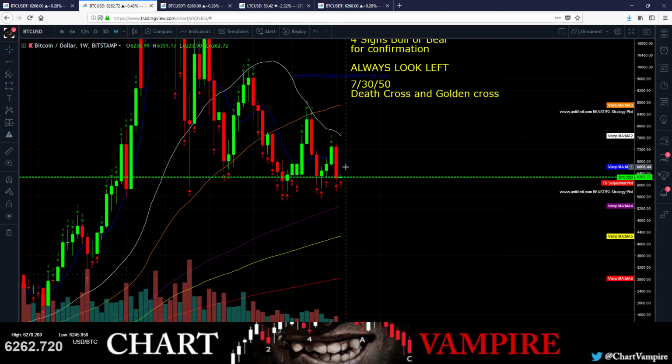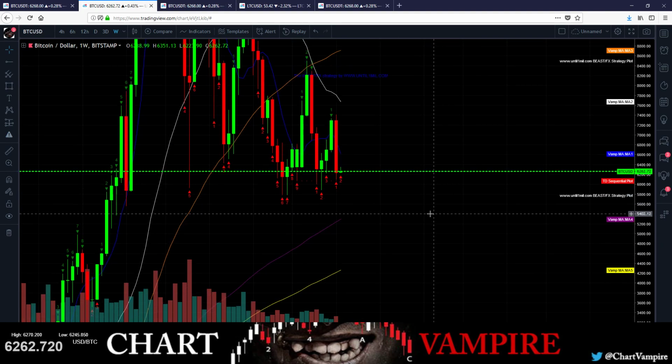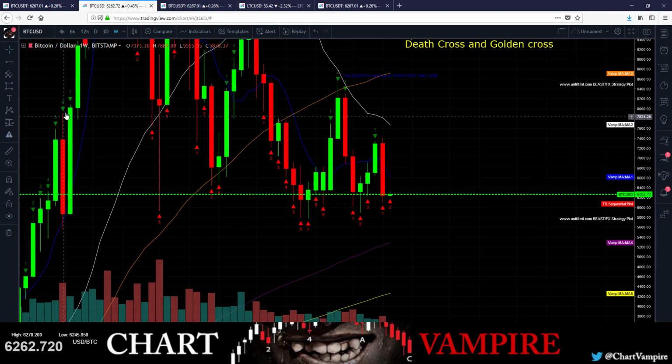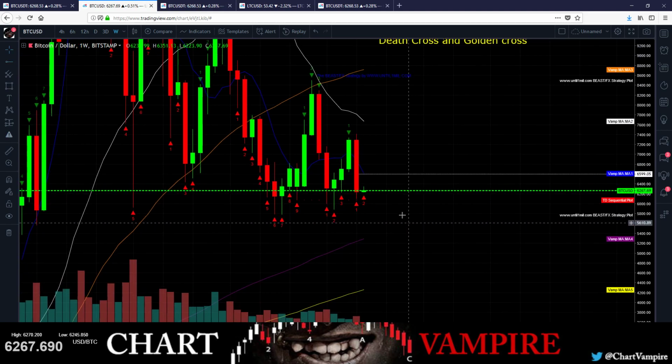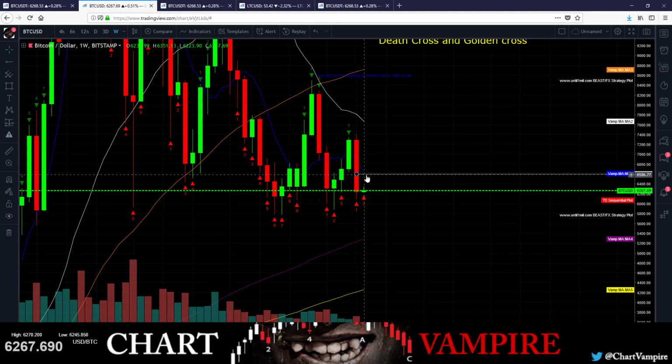So if there was a price action pump right here on the weekly, you would be looking at your support right here. Now, you've got to keep in mind that this is continually moving down, and you can look for a wick through. So as time moves, these moving averages move, and they adjust higher or lower. Now, hitting a moving average is something you do need to watch out for, but the other thing you need to watch out for is hitting a moving average and then watching to see how it acts as support.